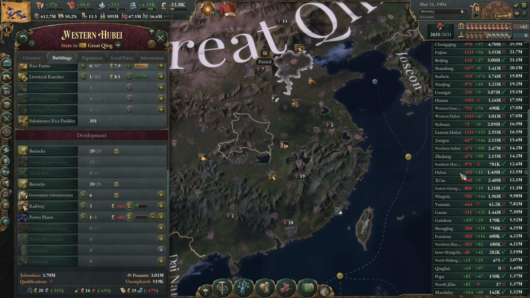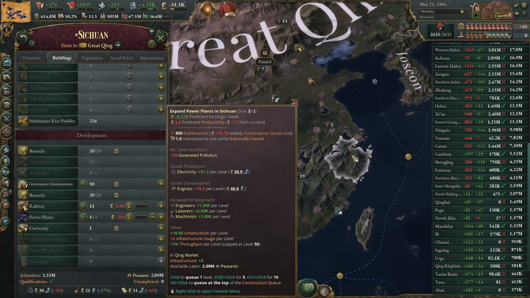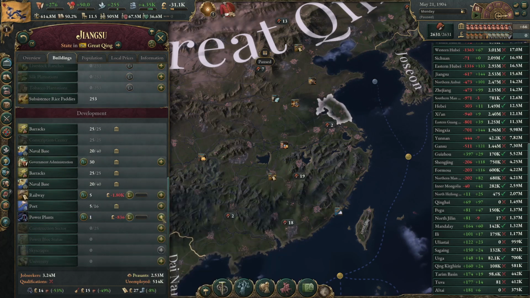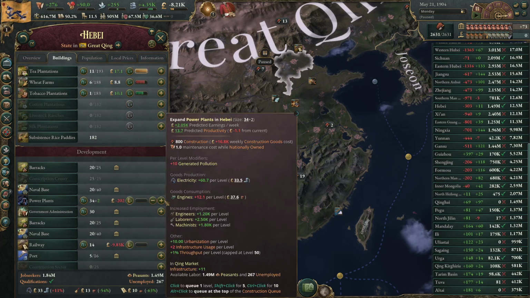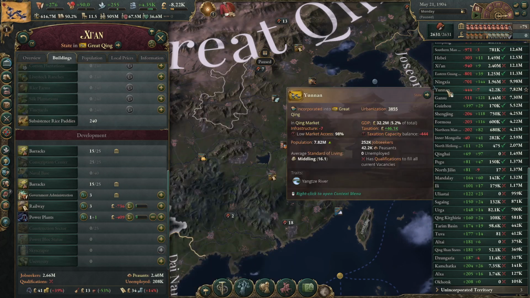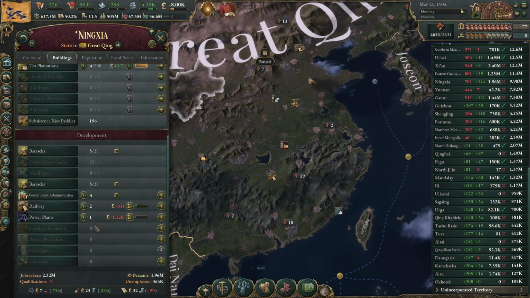Western Hubei, it's gonna be like 1. Sichuan. We'll go for the full 3. Eastern, 1. Xi. 1. Southern Manchuria. 4. Taipei. 3. We'll say 1 here. Eastern, 2. Niger. It's like 1. Yunnan.